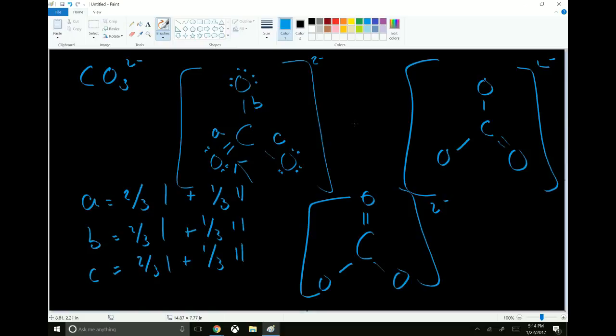So in order to draw the Lewis structure of carbonate, we have to draw all 3 of these pictures and draw these little double-headed arrows to indicate that it's constantly flipping back and forth randomly between all 3, or, to say it even better, all 3 exist simultaneously and to the same degree. So you see resonance a lot, but you can only see resonance if you have double bonds or triple bonds, multiple bonds, I should say. If you have at least one multiple bond, then and only then you can get resonance. And that is a pretty big deal.